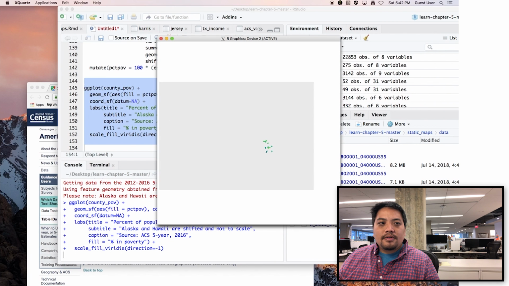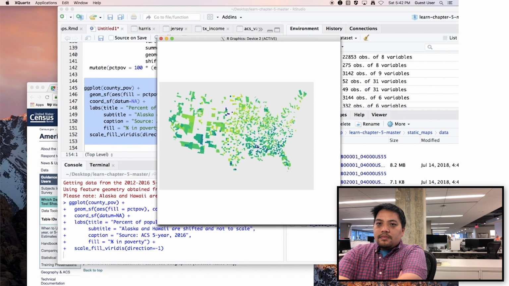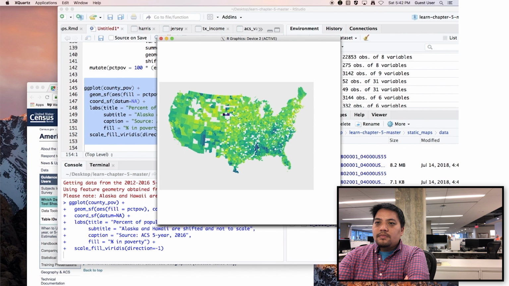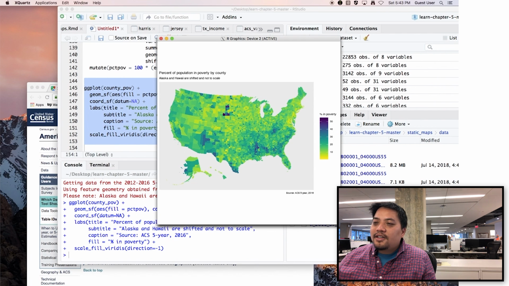Let that load. Ta-da! Alaska and Hawaii are there at the bottom, just repositioned.